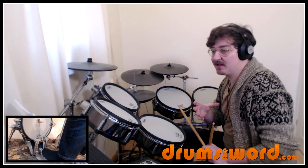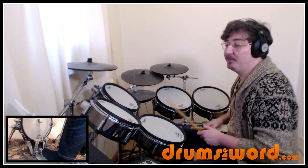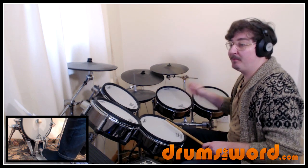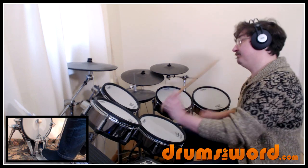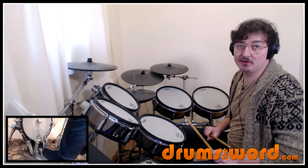First 3 bars, standard stuff. 4th bar has this drum fill, 1, 2, 3 and 4 hands. So it's that, that's the butt plate, all the single strokes.